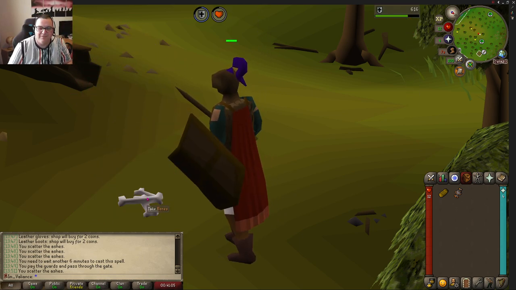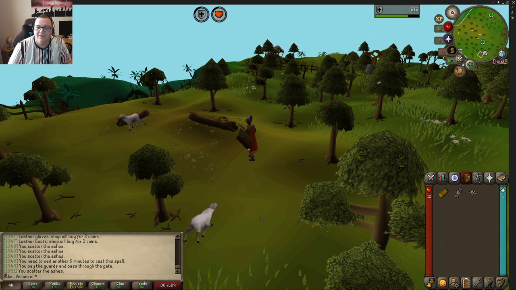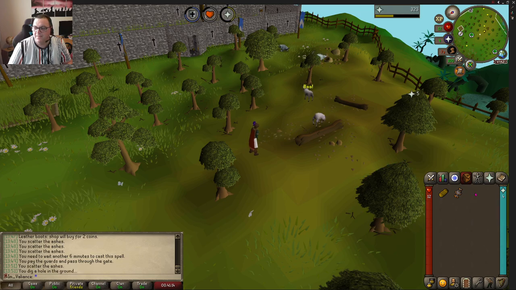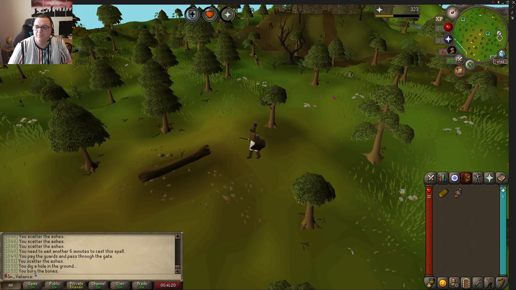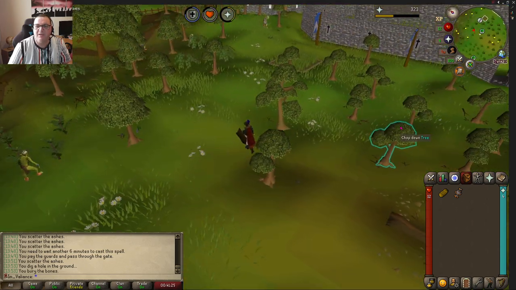Oh. Is that all he dropped? Just some bones? Oh, I was expecting coinage. Never mind. Well, he was a bit of a waste, wasn't he? Oh, he's respawned there as well. I'm not killing him again.